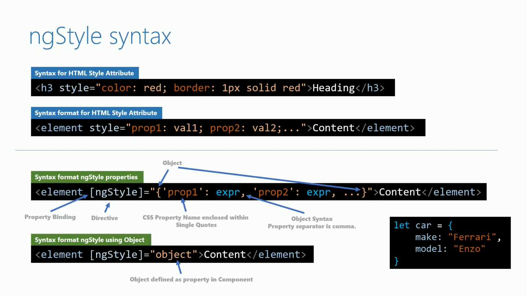In summary, the ngStyle directive provides an approach to set dynamic style sheet property values with this syntax. The ngStyle directive retains the functional aspect on how style is applied, similar to that of HTML, with added functionality to dynamically change the styles. Hope this explanation helps you understand the syntax of ngStyle. Based on this syntax, we will try implementing some examples from the next video onwards.